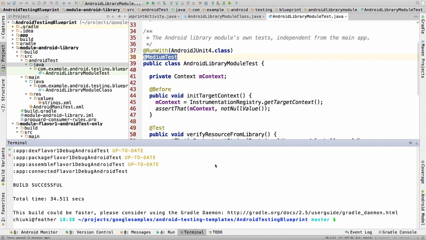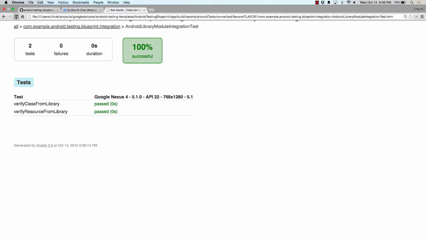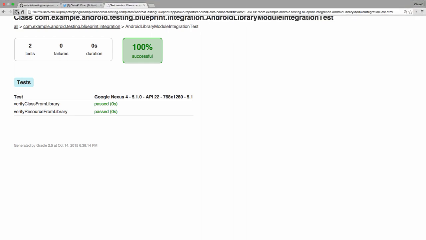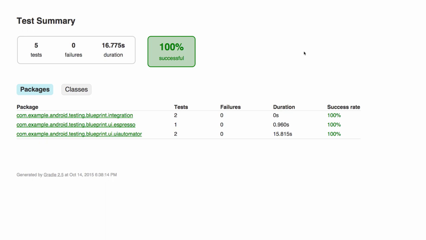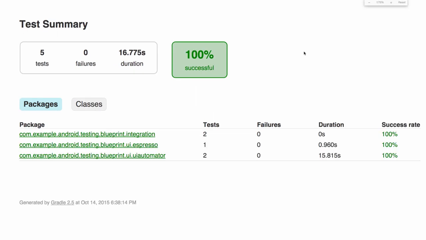So now we've done that. We can go back to the browser and we can refresh. Okay, good. I was worried that it would be exactly the same. Do you remember it said 2 tests before? So now it says 5 tests. When we run it with just medium, just the 2 medium tests run, and now everything's run.